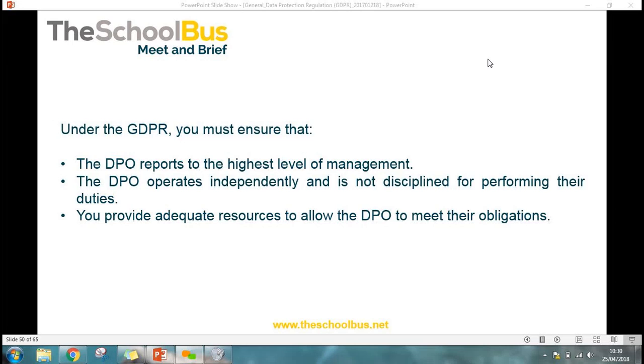And the schools have to give their data protection officers sufficient resources to be able to meet their obligations. There is no obligation that any person carrying out the DPO role is an expert or qualified in the field of data protection. There are many training courses out there being developed and offered for data protection officers, but there is no formal accreditation recognised by regulation. You have to be confident in your own ability that you know the ins and outs of what you need to be managing in the processing of the data.